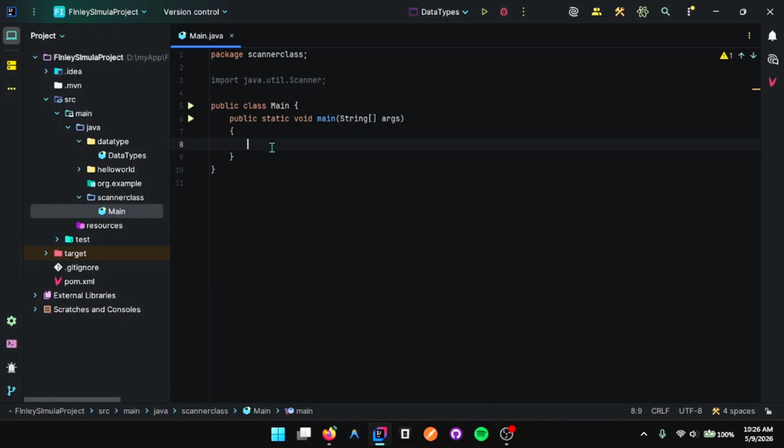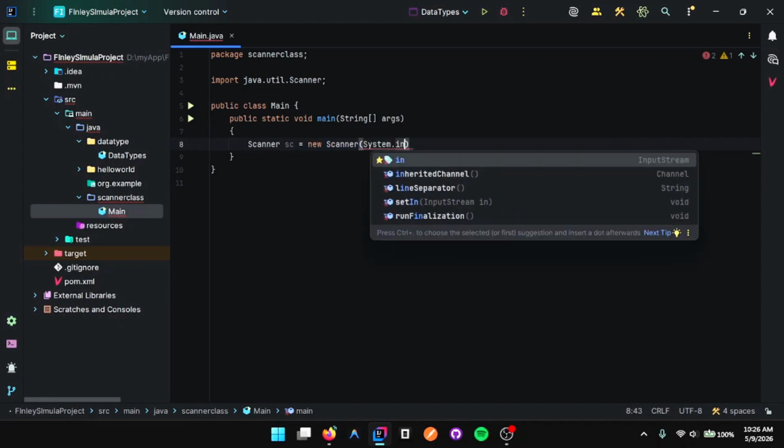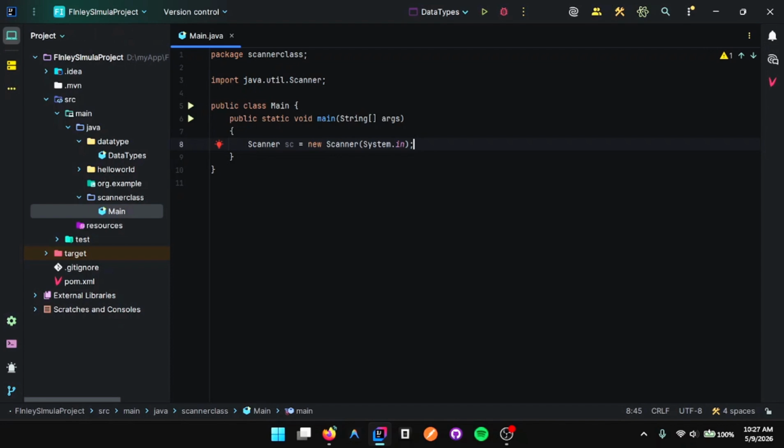And for taking input, we have to make an object of the Scanner class: Scanner sc = new Scanner(System.in). So here Scanner is the class name and sc is the object name, and System.in means the way of taking the input from the keyboard. And let's continue the coding.